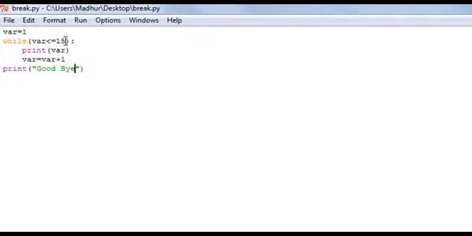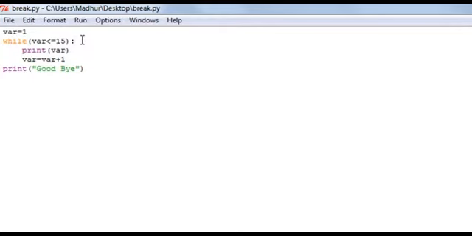So I hope you're getting what I'm trying to say. And you just want to terminate the execution of the while loop. That is, you do not want all the iterations of the while loop to complete. You want to terminate it midway or at some value using some kind of statement. So we're going to use the break statement for this purpose.